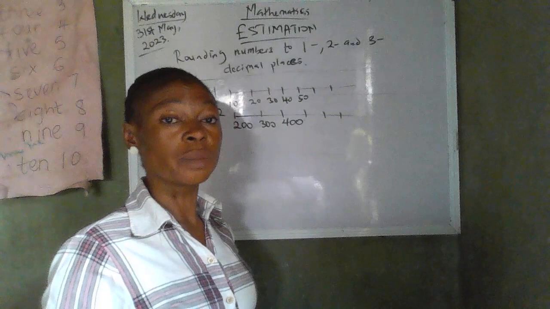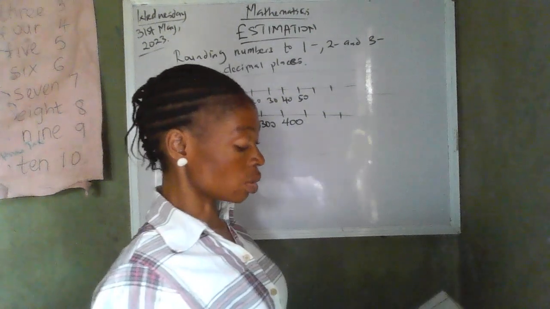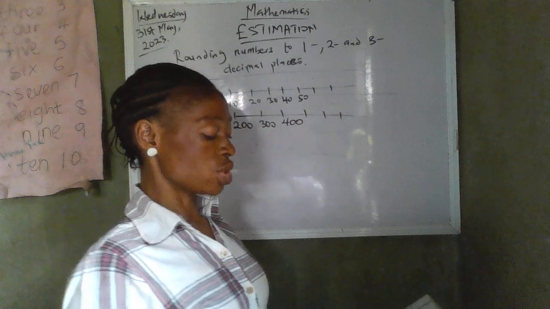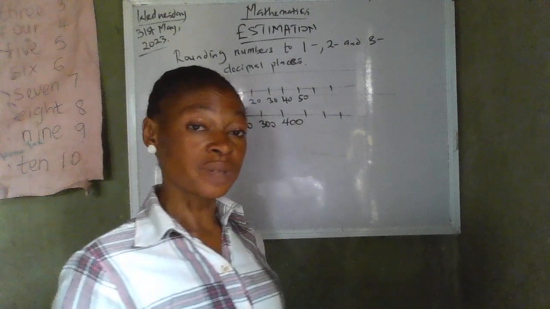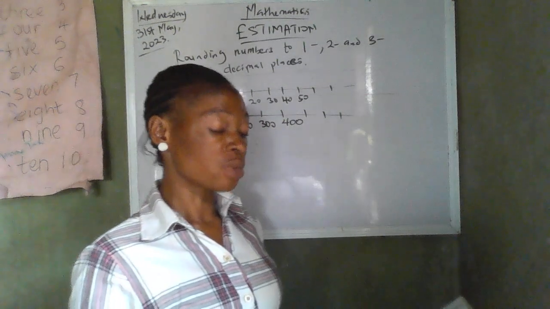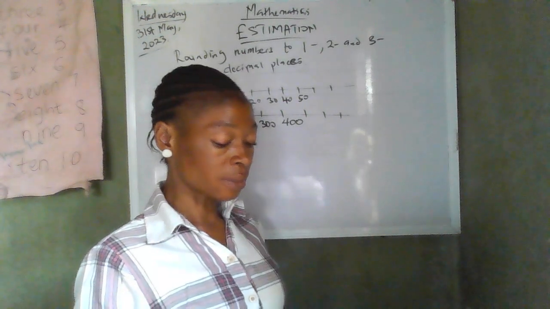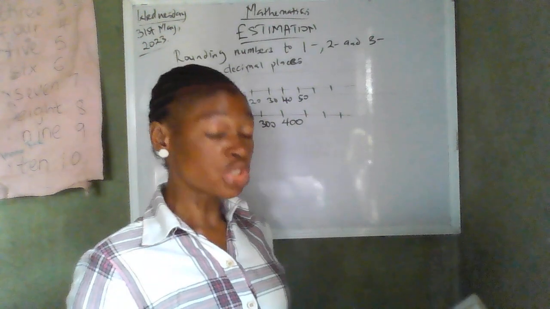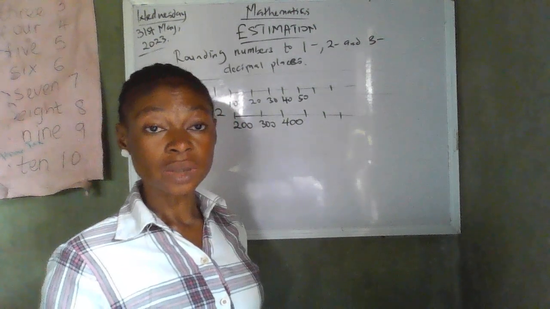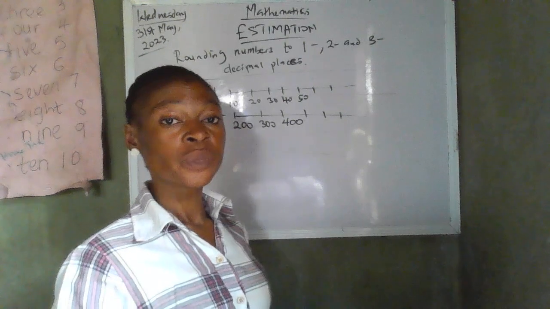Now, taking us to the next task I asked you to complete at home. I asked you to look up the meaning of estimation. My dictionary gave me estimation as using approximate values to calculate and predict answers rather than the exact answer. However, they are more manageable using round numbers. So what's yours? Write it down in your exercise note.